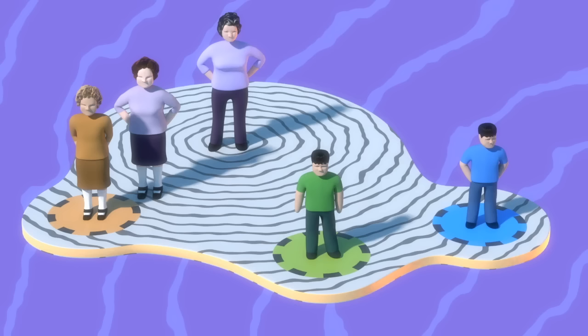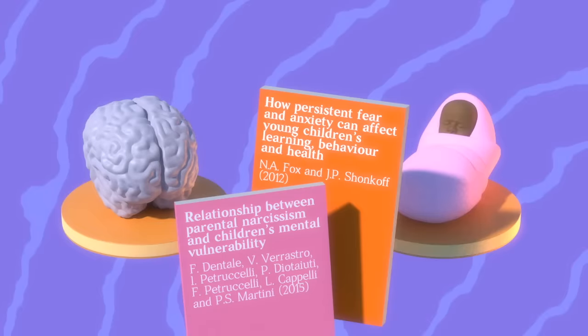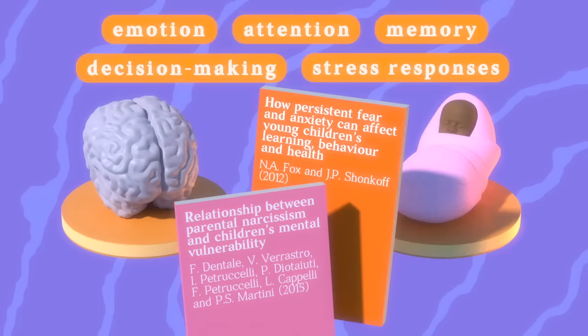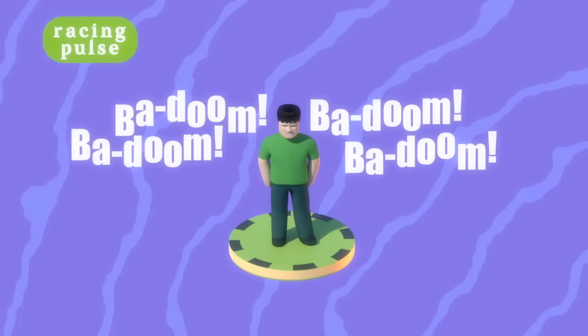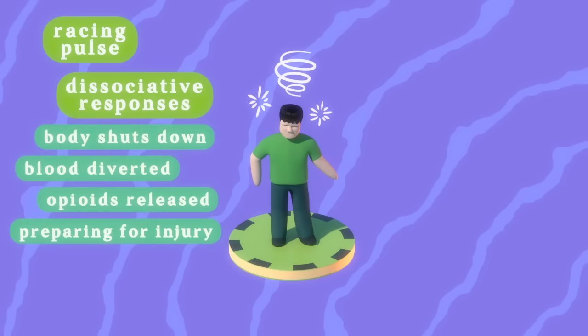This is the infectious nature of anti-parents. The damage comes not just from them but also from the people they damage. For infants, the constant bombardment they experience in these households can have long-lasting effects on a number of important areas in the developing brain, including systems governing emotion, attention, memory, decision-making, and stress responses. Many of us will assume these effects are just part of who we are. In my own case, hearing my racing pulse hammering in my ears was just part of daily life at the house and the sound I fell asleep to. I didn't know this wasn't normal. Often when something went wrong in the house I'd suddenly go numb and fall into an intense, laggy, dreamlike disorientation. These dissociative responses occur when the body shuts down, diverts the blood supply, and releases pain-relieving opioids in preparation for inescapable injury. I knew on a physiological level what was coming.